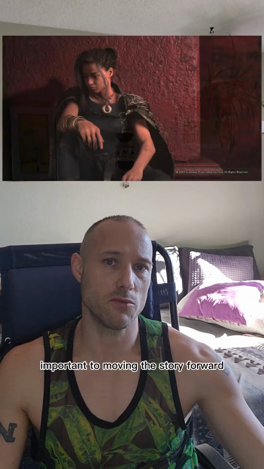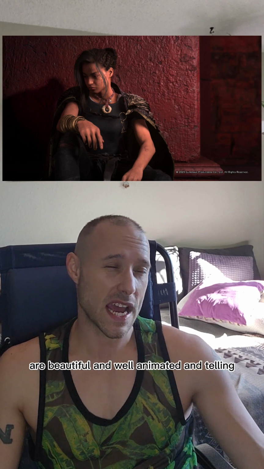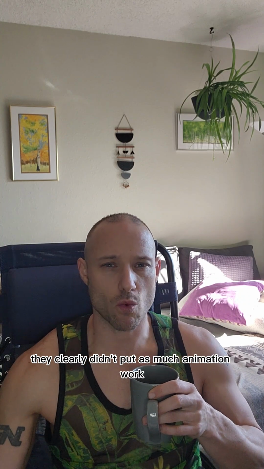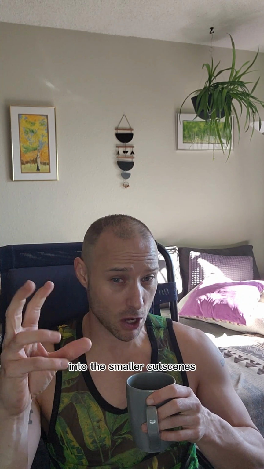Cinematics that are highly important to moving the story forward are beautiful and well animated and telling and powerful and well acted, and the lip sync is perfect, and those cutscenes are closer to what we get in most of our titles nowadays, especially on current gen systems, but even through PS4 gen, some PS3 gen games, Uncharted, etc. And then the other ones are like artificially intelligent, lip synced, and they clearly didn't put as much animation work or quality into the smaller cutscenes, to the point where sometimes their lips don't move at all.